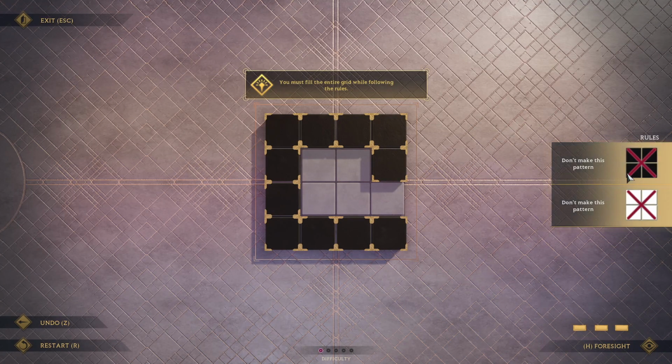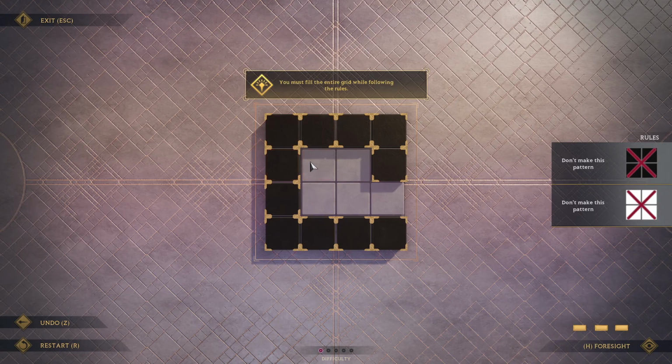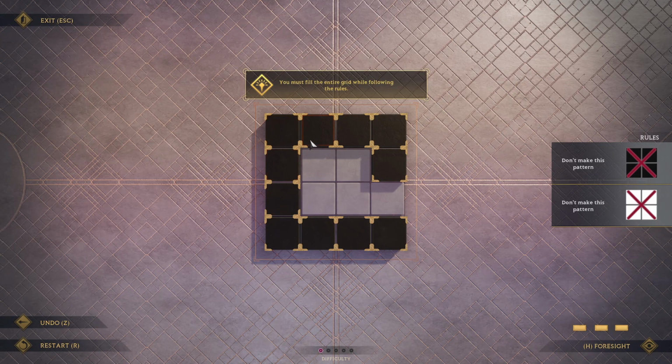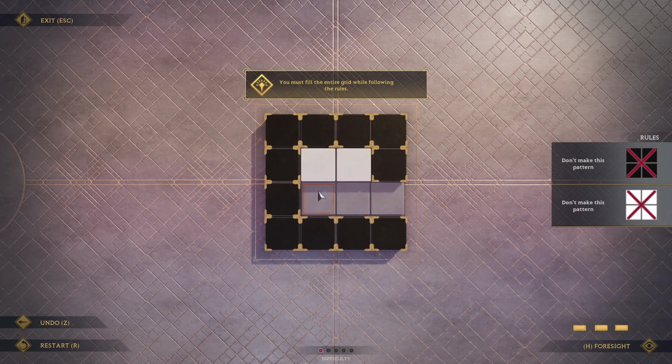Don't make a shape. And if I'm being honest, don't make a shape is probably my least favorite kind of rule, because a lot of the times you're just hunting and pecking around in the puzzle to try not to make that shape. But in this puzzle, we're trying not to make a 2x2 dark or light. So if we look at what we have in the grid, we have these elbows of dark cells, and if we put a dark cell here, it's going to make a 2x2. So we need to prevent those from happening.